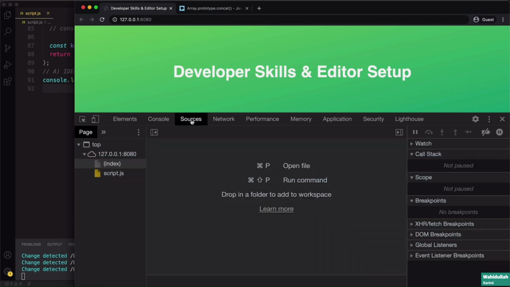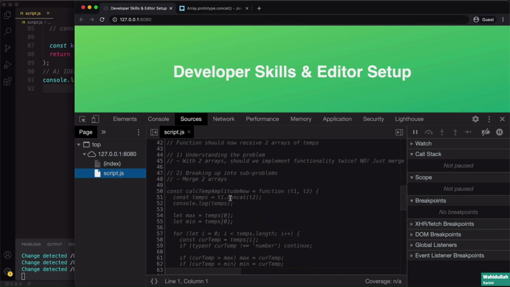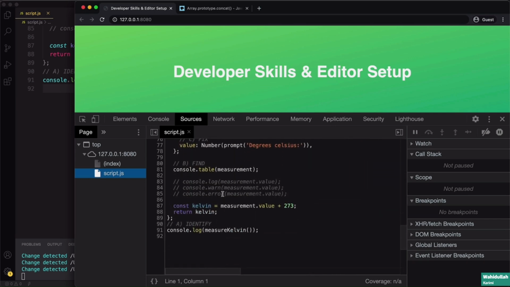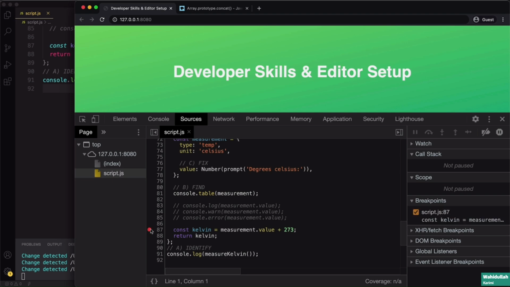And now we go here into Sources. So for the first time, we're using the Sources tab, and then click here on script.js, which is our current script. Okay, then as we move down, we have our code here. And now here in the debugger, which is basically these two panels here, we can set something called breakpoints. So let's put a breakpoint here in this line of code. So here, and we set a breakpoint by clicking here in this left bar. And so this will set this red point, which means that there is a breakpoint.